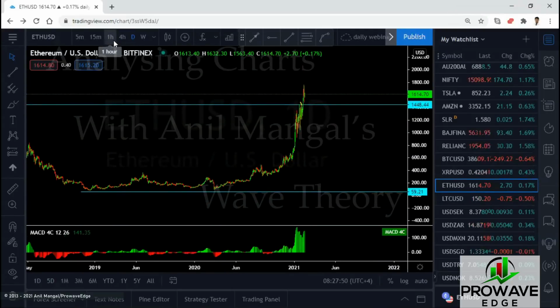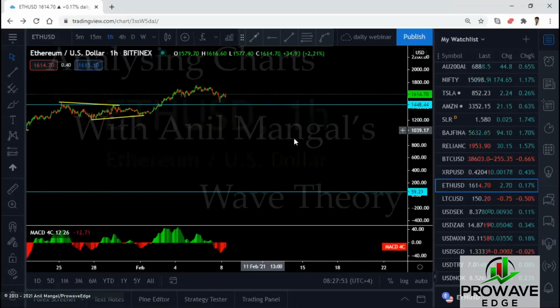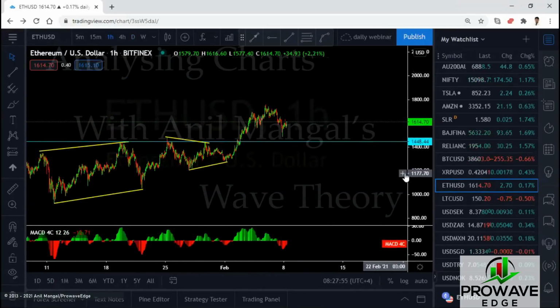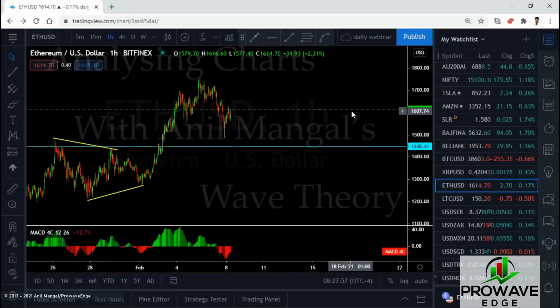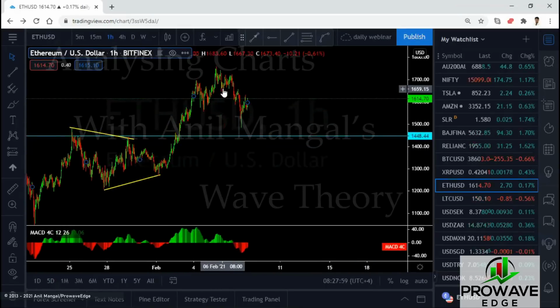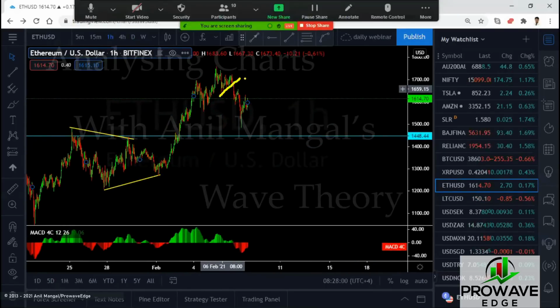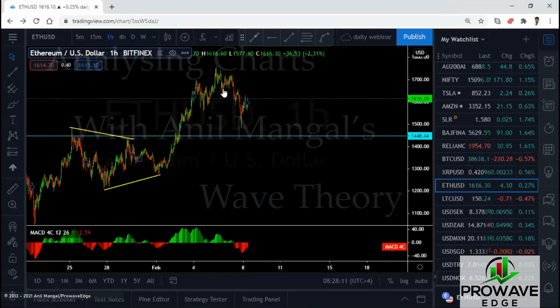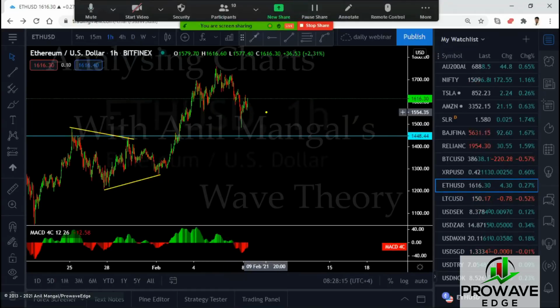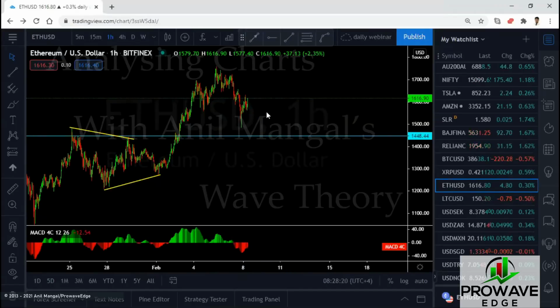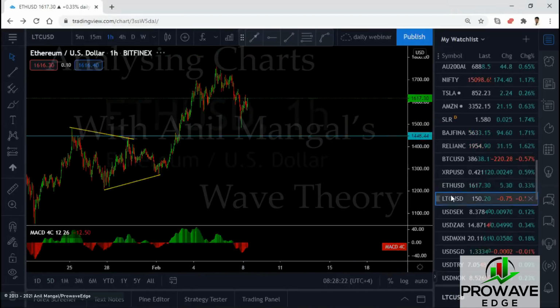Let's go to 1 hour. There was a short-term sell setup here, and now it looks like we're consolidating. So if this goes back up here, you probably get one more down, just like this. 1, 2, 3. Get one more down and then go. That would be the buy setup. Right now, there's a short-term buy setup forming, which means if you get this flag here, that becomes a short-term buy. Short-term because we're still in the consolidation.